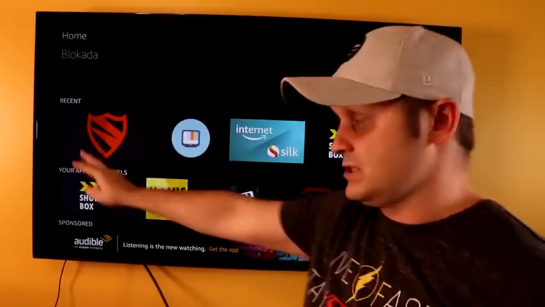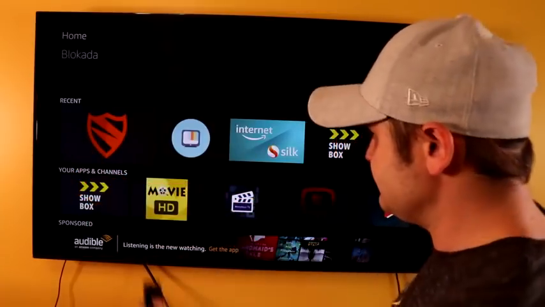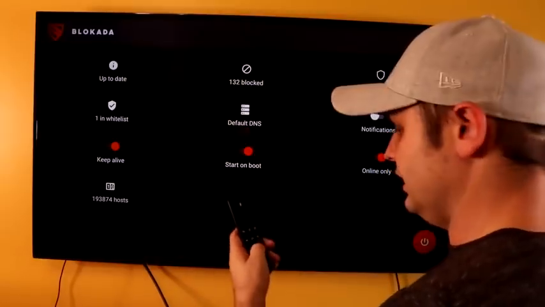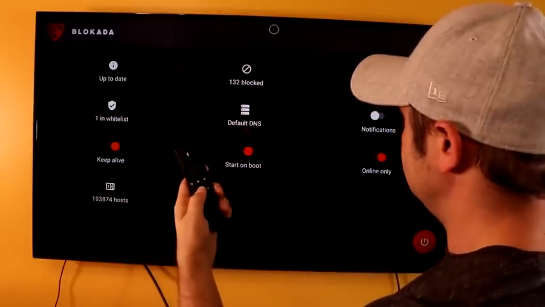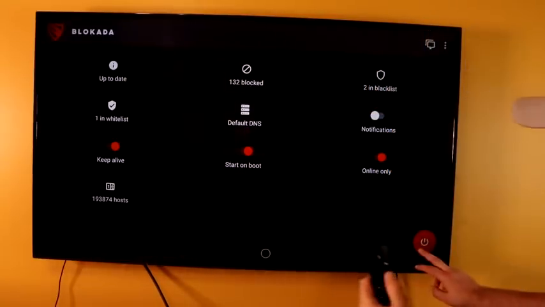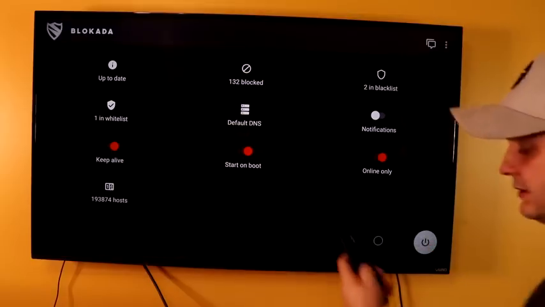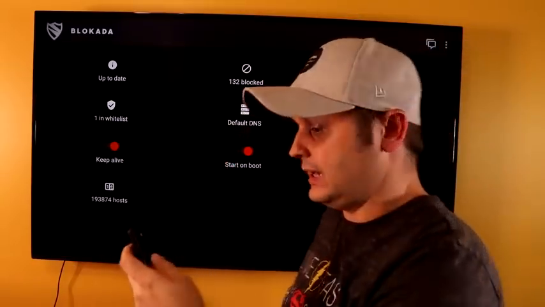Right now you can't get it on because Blockada is blocking a lot of apps. So we'll go back to Blockada, orange icon. Okay, we'll hit the play button twice, and we're going to scroll to the power button. So we're going to shut off Blockada for now. Okay, it becomes white. We're going to hit the home icon to get IPVanish.